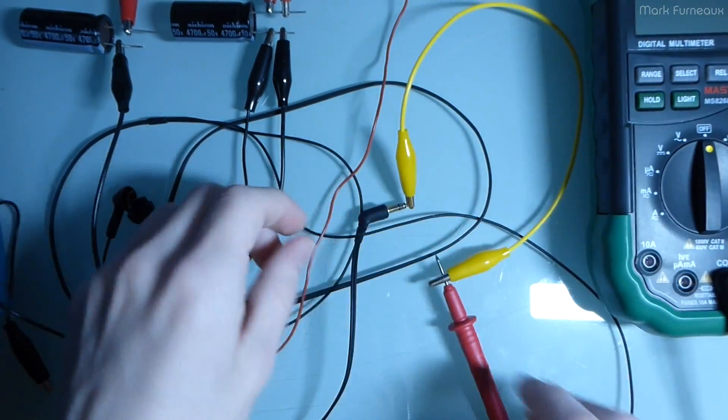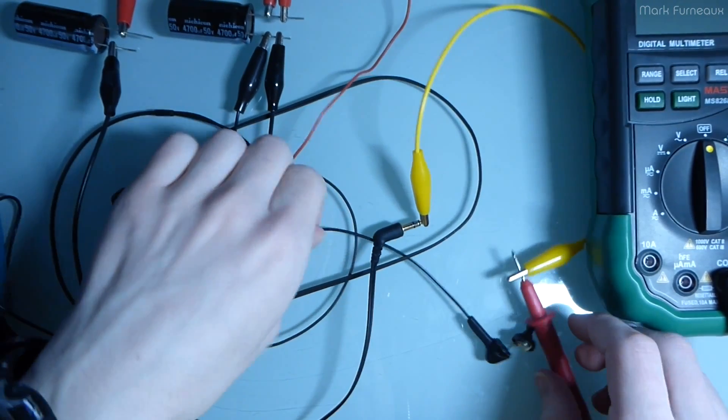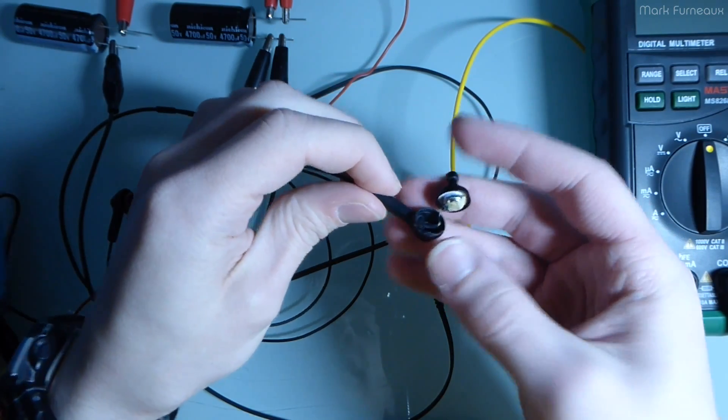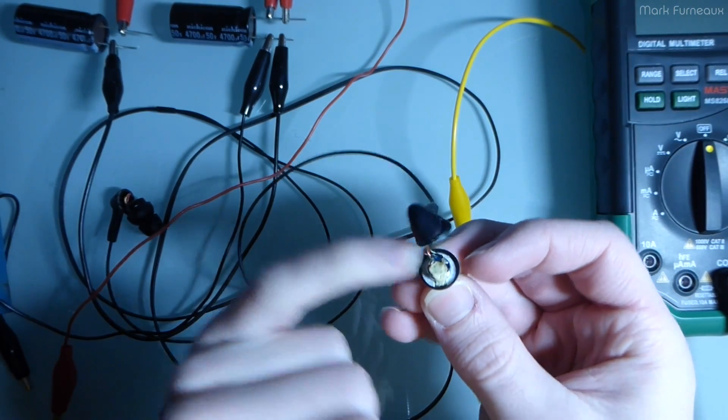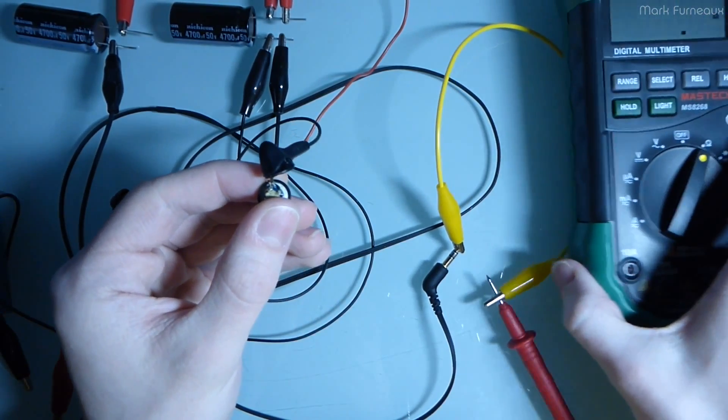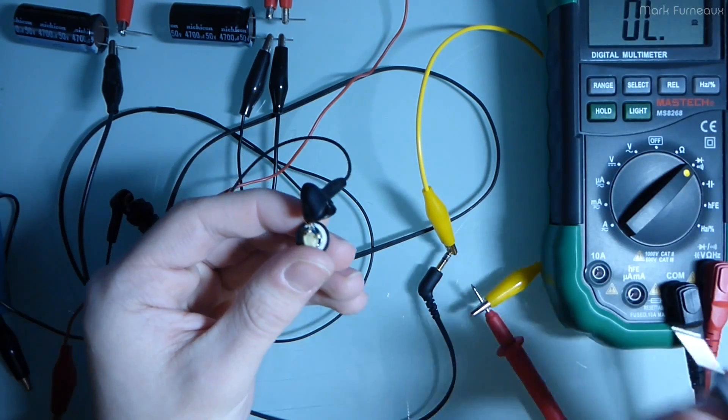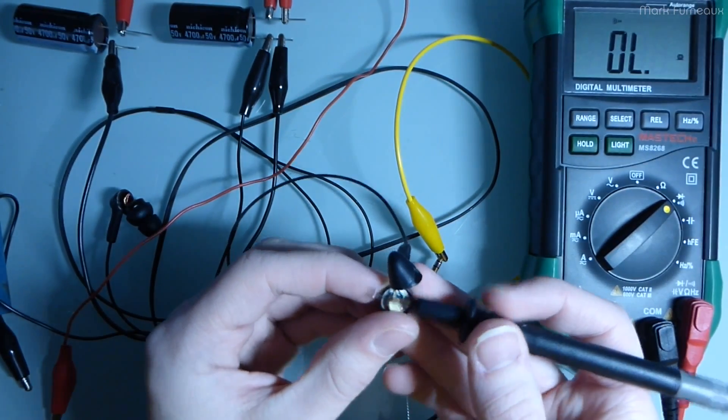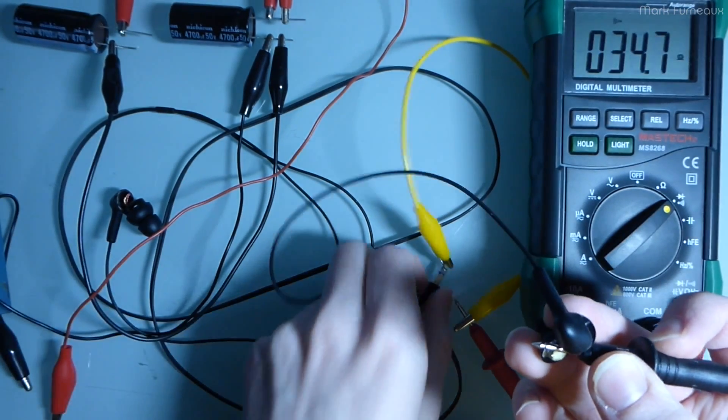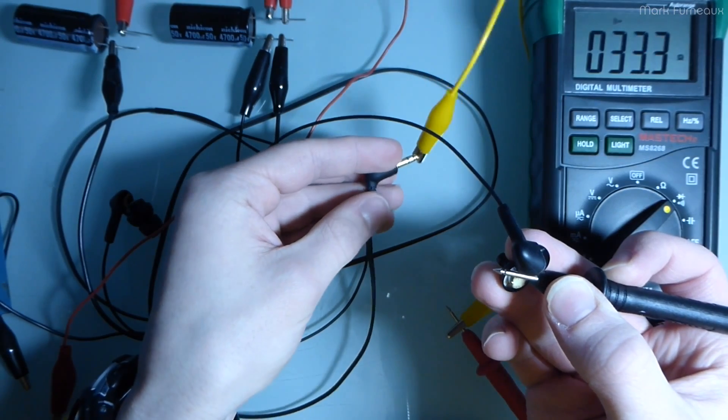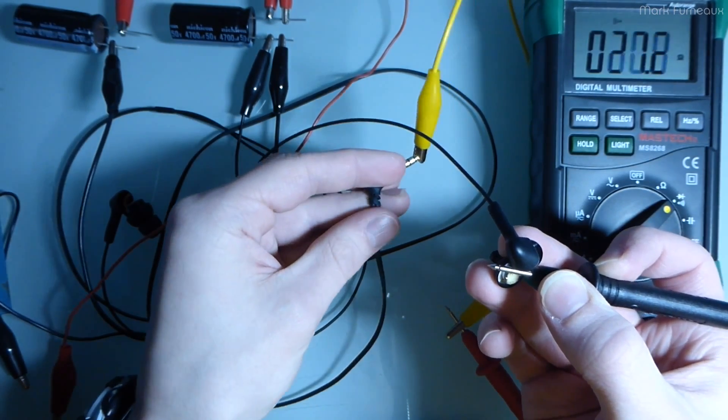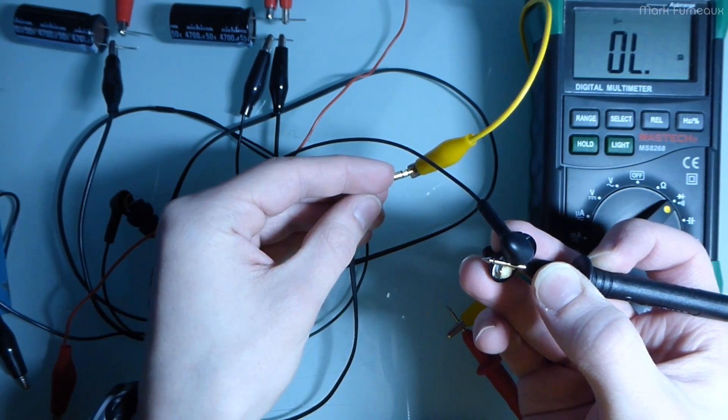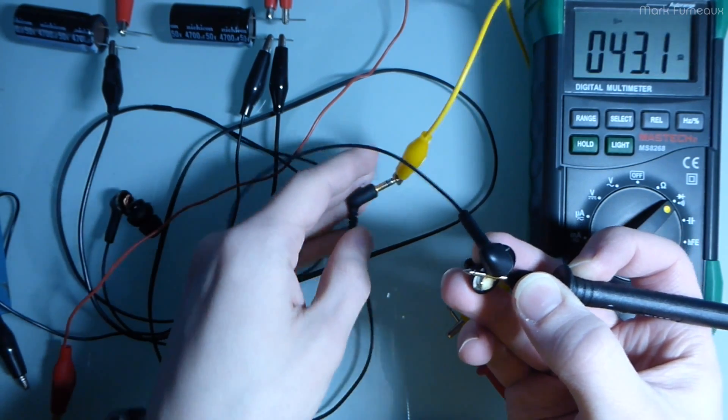So I've got my multimeter here and I've already located the bad strand. It's the tip of the TRS jack to the positive of the left driver, which is this sort of red color here. I could probably use the continuity buzzer because it doesn't actually buzz that badly. So right now it's making contact, but you can see as I move this the resistance changes. See if I can get it to break completely. There we go, it's open now. So that is the bad connection.